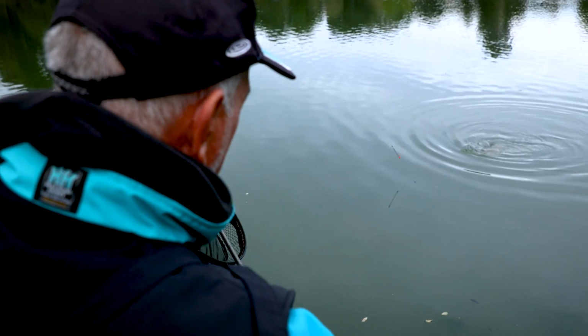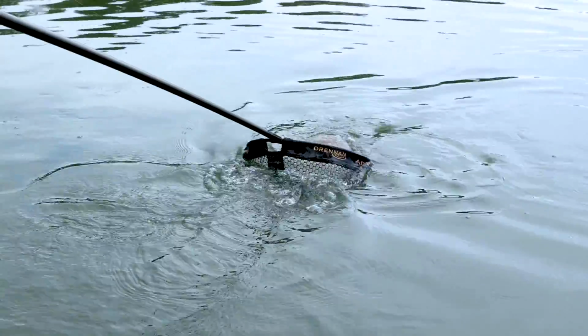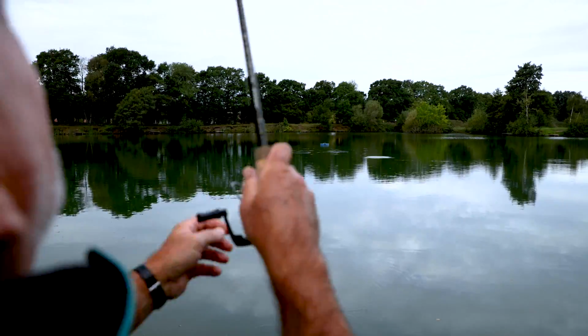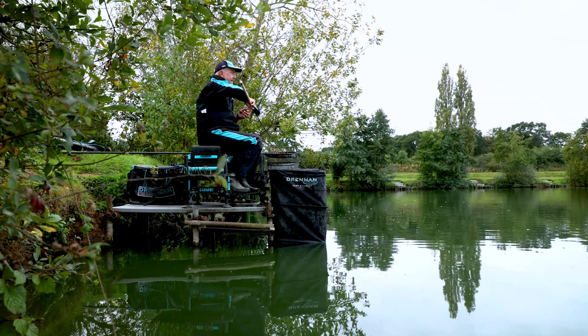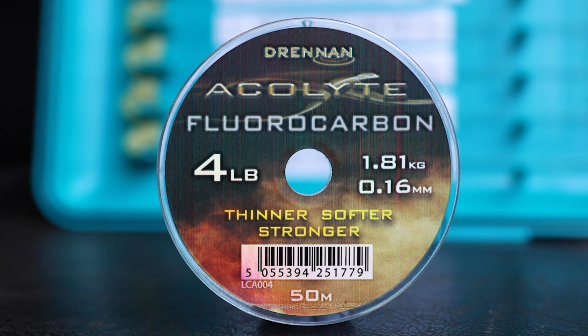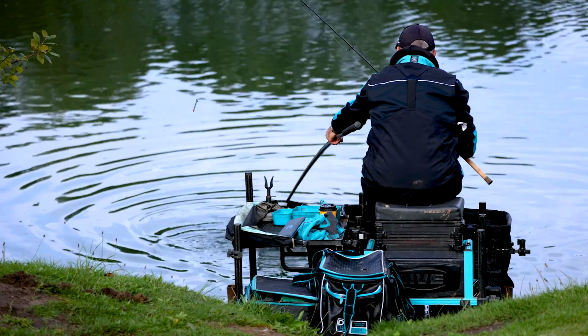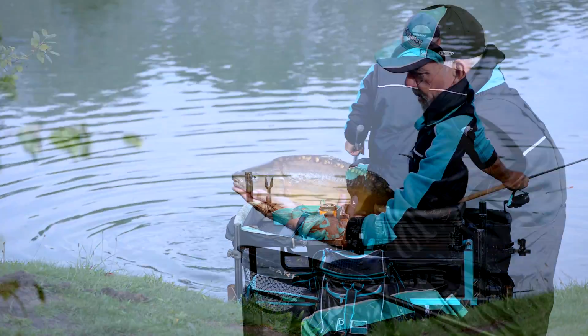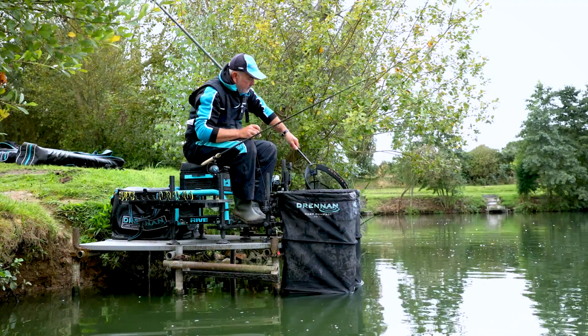The next thing I wanted to address was some extra power behind the tip of the rod, so when you're whacking a waggler out to distance, it's easy to do. Now, just because I've made the butt of the rod slightly stiffer, it doesn't mean you have to fish with really heavy hook lengths. Today, I've just fished with a 0.16 hook length, and to be honest, I've not been broken by one single fish, and I've had quite a few decent fish. And here at Messingham, the fish do fight really hard.